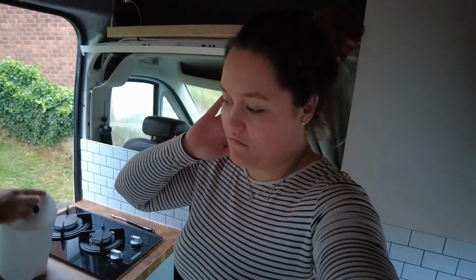We need to eat something, so let's get that ordered. Yeah, so I think we're going to order a Chinese instead, have a bit of a relaxing evening, and leave sort of first thing in the morning. But the van is looking great. The last time we parked here, it was a shell. And now, we've been parked on this lot for ages, and it's a bit odd walking on the flat because we're just not used to it.